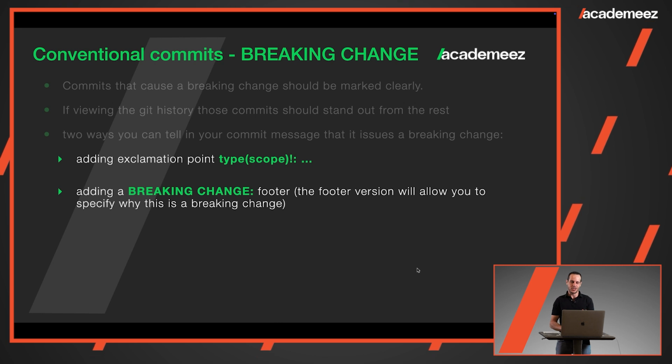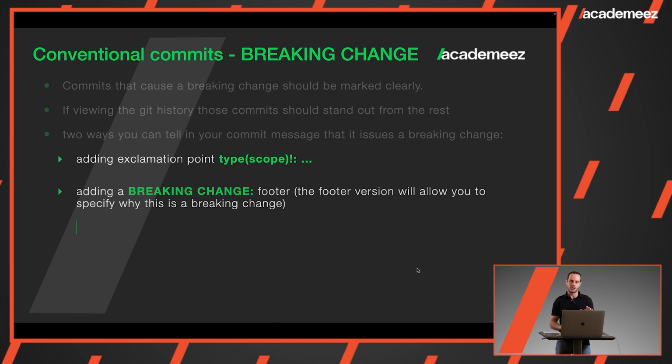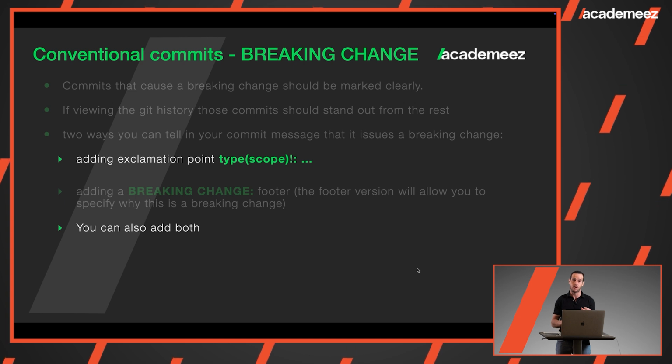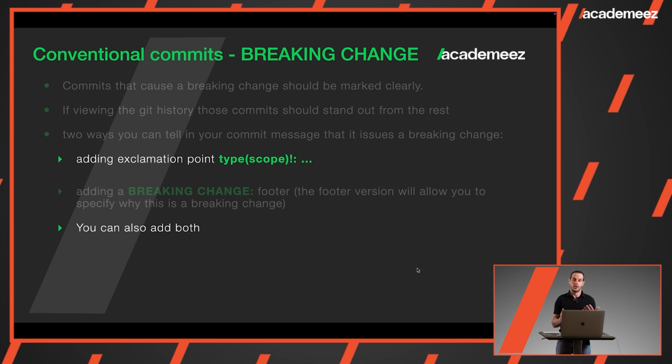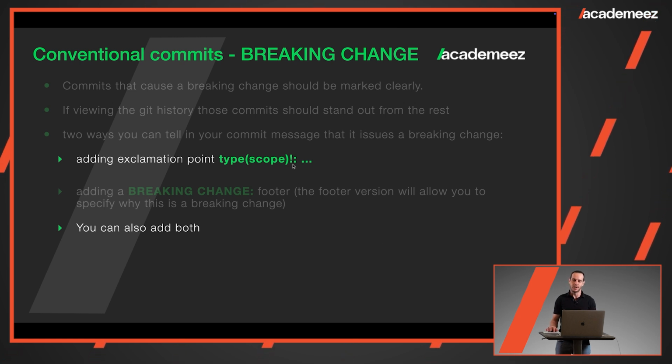So the exclamation point is one way, and another is to add the breaking change footer. And of course, you can also add both. If the exclamation point is not enough and you want to explain why this is a breaking change, you can do both. But I never skip the exclamation point. So either put the exclamation point or both.